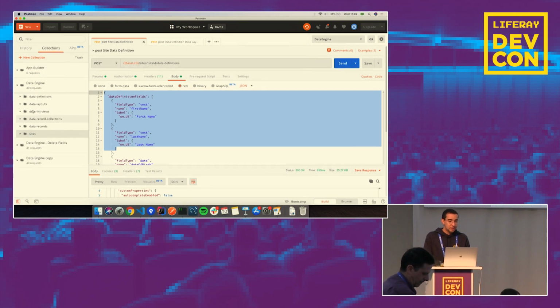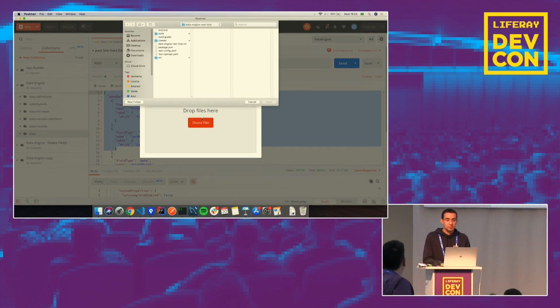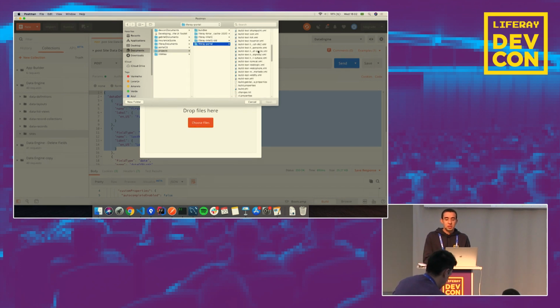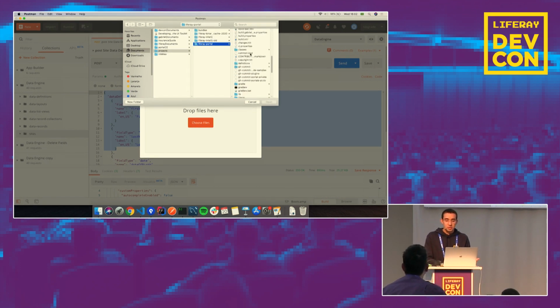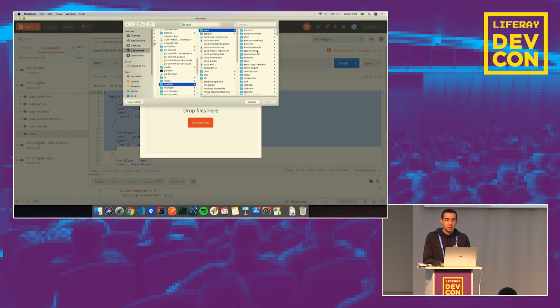I'm going to show you how to import the file again. We just click here, import. We choose a file. And then we go to our Liferay portal, modules. Okay, we have all the portal modules here. Apps, it's the first folder.